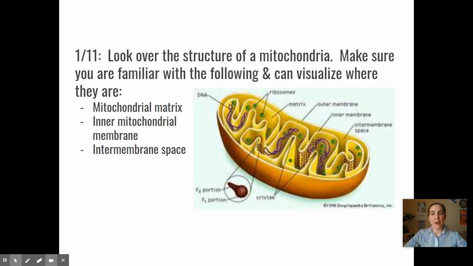Okay, AP Bio, are we ready to dive into cellular respiration? Because that's what we're doing today. We're going to talk about the details of this whole process. You'll want two things in front of you today: your Unit 6 notes, of course, but also your diagram of a mitochondria. Take a minute and make sure that you have labeled that and colored that and you know where these different parts are, because we're going to be talking a lot about these as we go through today.